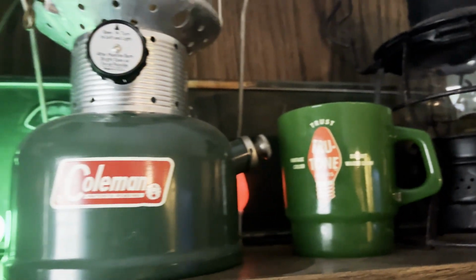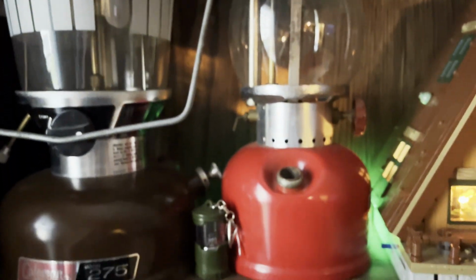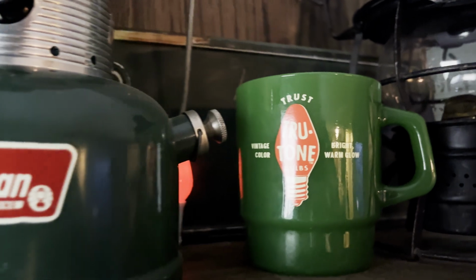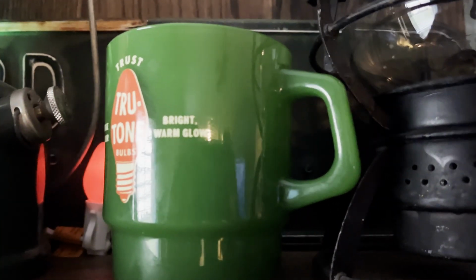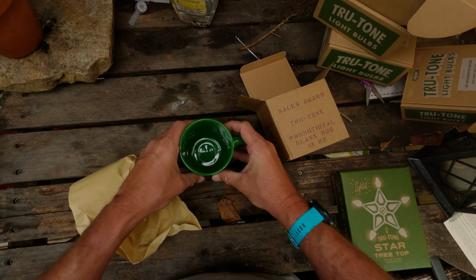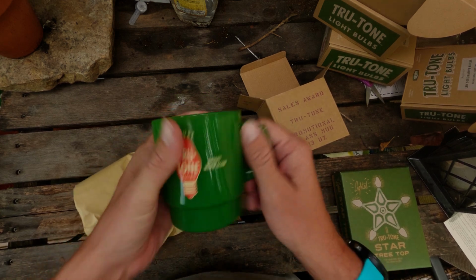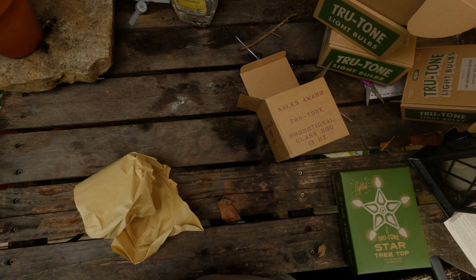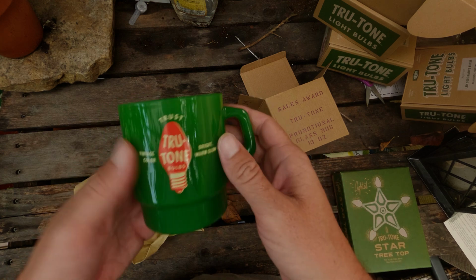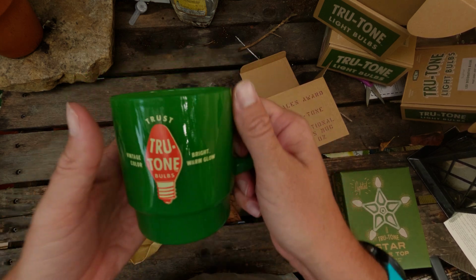So I actually have a shelf with some Tru-Tone bulbs, some vintage Coleman lanterns, and a Lego cabin set. And I'm going to put this on that. So this is really just going to be a conversation piece when people come over because they're always looking at my lanterns. But there is the Tru-Tone promotional glass mug, 13 ounces. So, get my hand around it. Definitely glass. It's actually really thick. That's really cool. Don't know how much I would drink from it, but it's got a nice color.